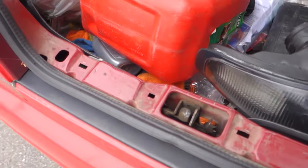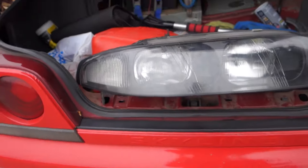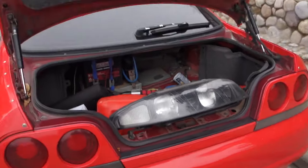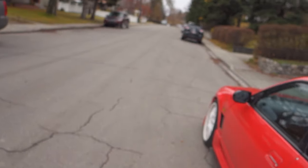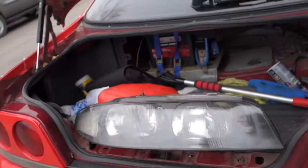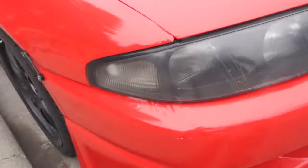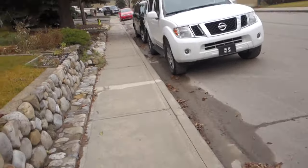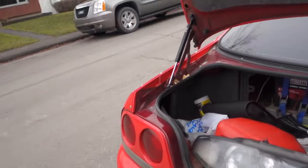All right, first of all, we got a spare headlight. I actually got this off a buddy of mine who unfortunately crashed his car into a pole. Shout outs to Phil. And he broke all the mounting brackets on this. And he needed a new bumper, so I let him have my stock one. And in return, he gave me this, it's a little oily, but a much cleaner headlight than this one that I got here. So a lot of you guys say that my headlights are hazy. That'll get taken care of this winter. I'm a procrastinator, man. Everything gets put off.